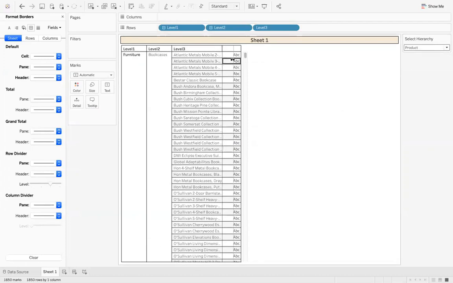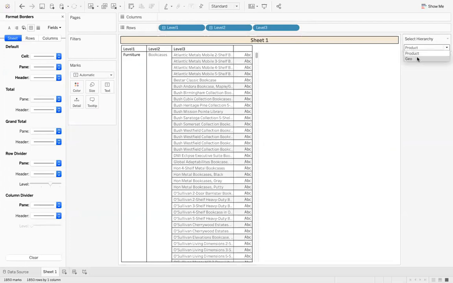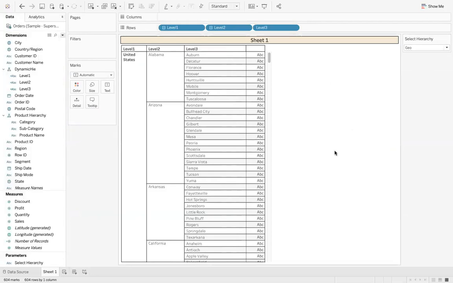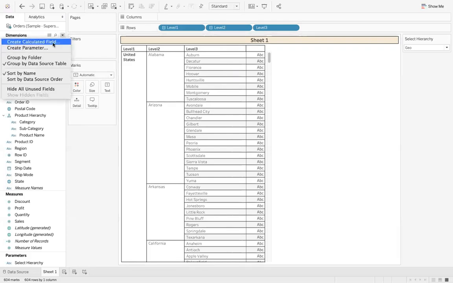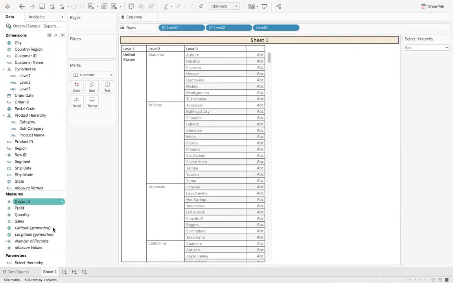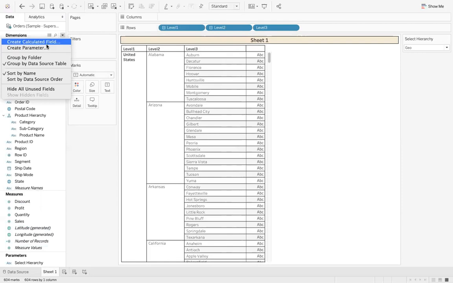Now we can see that view once again, right? In our view so far, we have not taken any measure. So let's go ahead and take one measure. Should we make it a multi-purpose use cross table? When I say multi-purpose, basically the way we are changing hierarchy, whether it is product or geo, we can do it either profit or sales or maybe both. So let's create one more calculated field. No, let's create a parameter first, and then we can come here and create another calculated field.